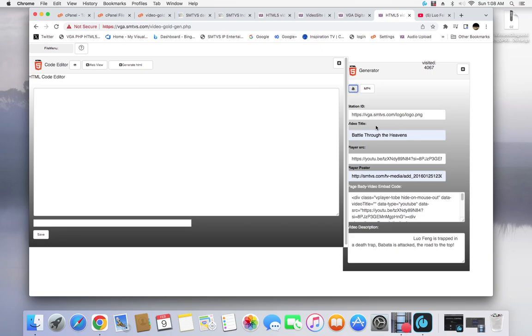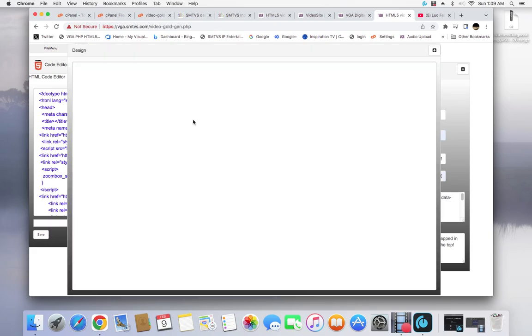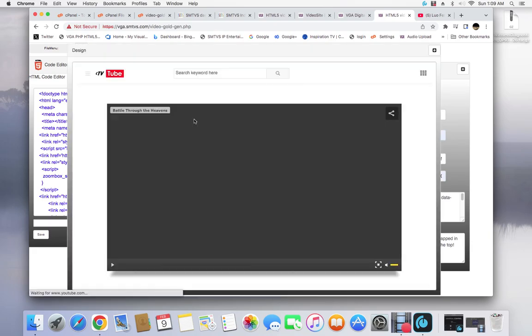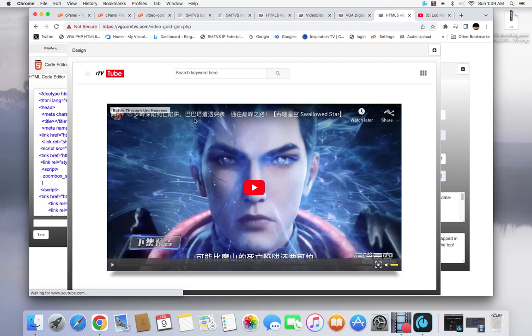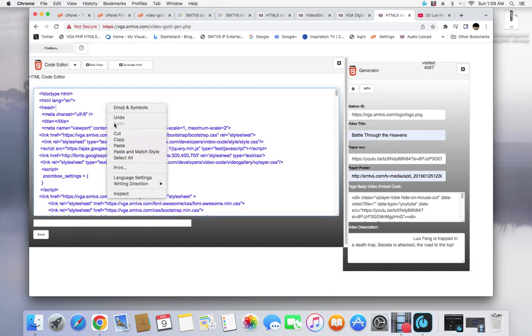Cool. And we'll generate another YouTube video. Okay, and then generate the player, view the player, and this is like 1, 2, 3. Okay, did I get a second generation? Okay, my bad.